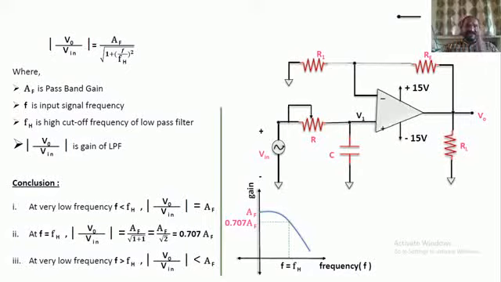Using that particular graph, you would like to calculate the cutoff frequency of a particular filter. They have not given the cutoff frequency, meaning they have not mentioned that this is the cutoff frequency of your filter, but they have simply given the graph paper representing the low pass filter response. How to calculate the cutoff frequency of that particular filter is the question.